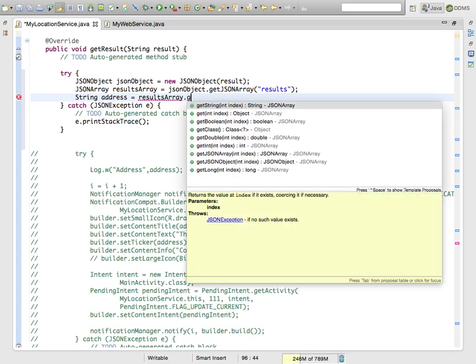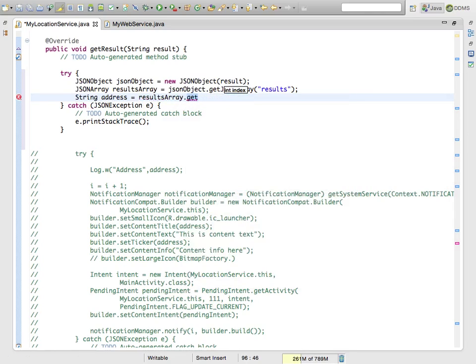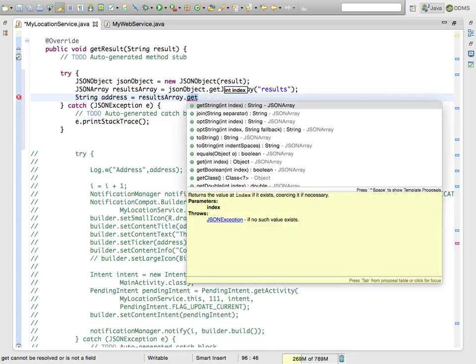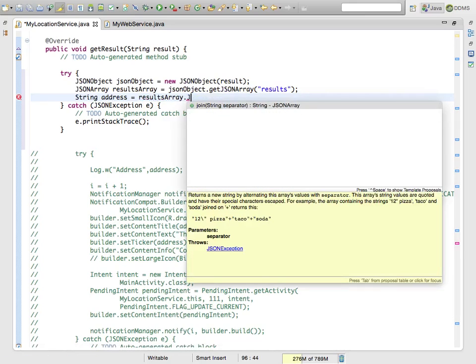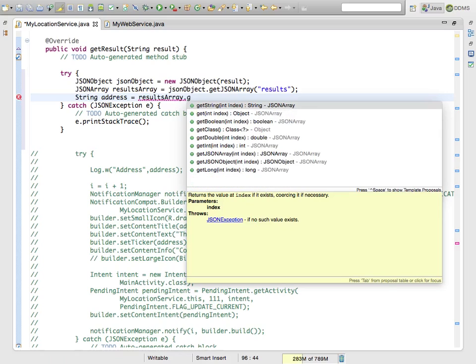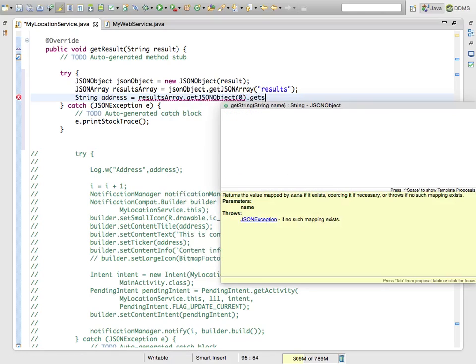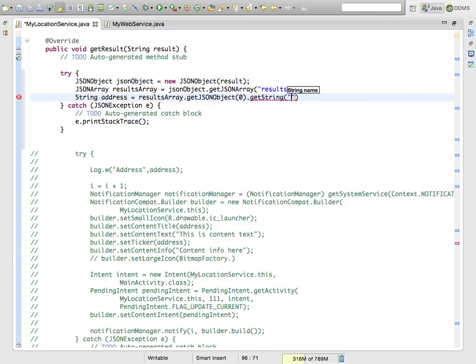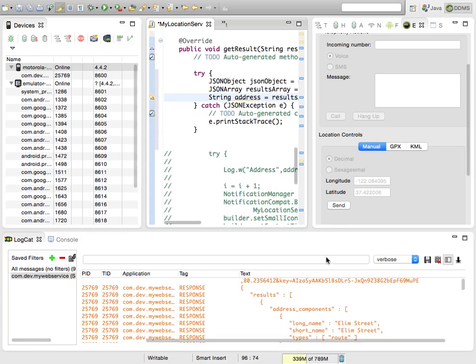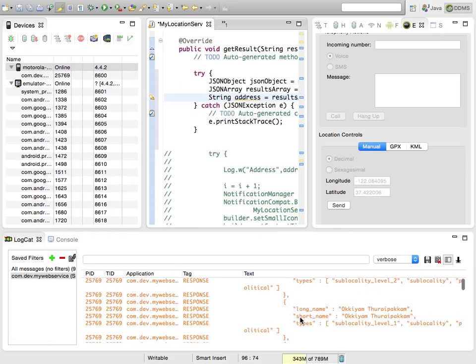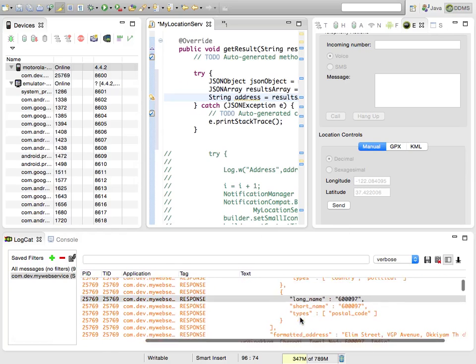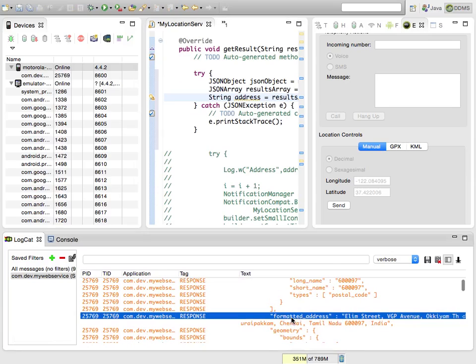I'm interested in only the very first item, so I'm going to give get JSON object of 0, get string. That is the one coming as formatted address.